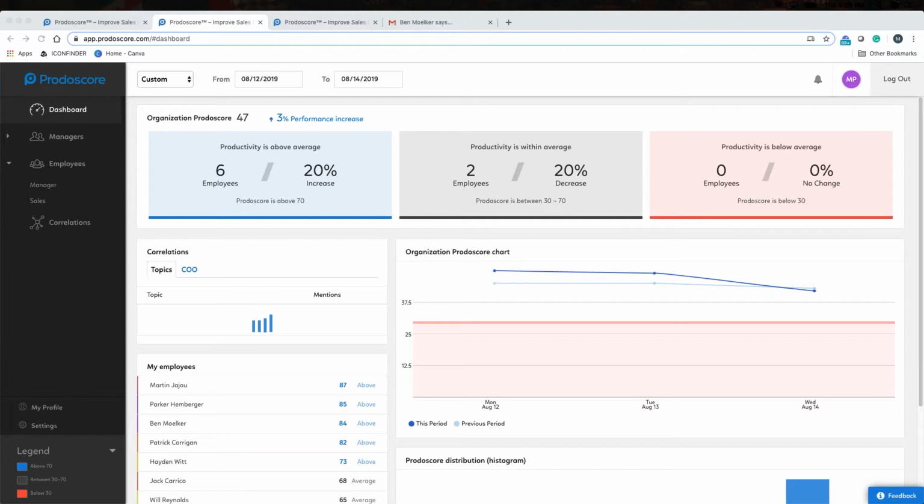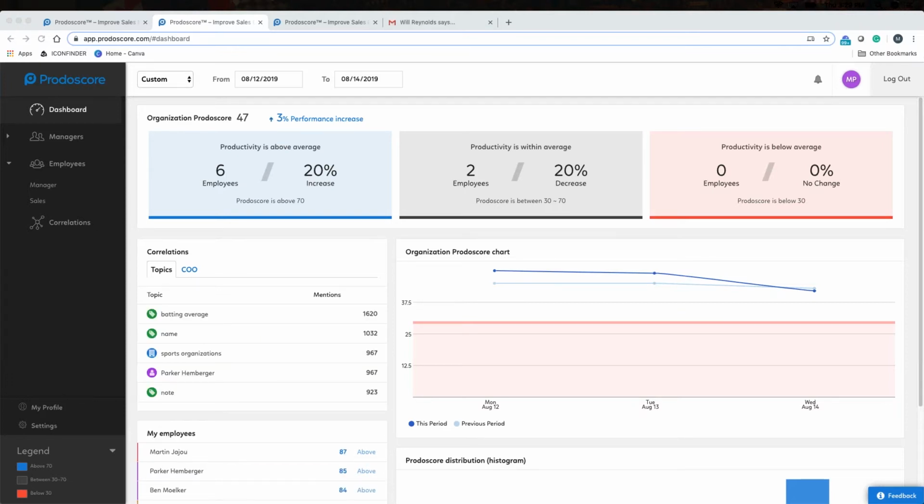Yeah, that was a great presentation, Mike. I appreciate having Mike here again. In my opinion, one of the greatest leaders. And Mike, one question I have: before ProtoScore, how did you have visibility? How are you gauging what people were doing before versus ProtoScore post? How does it change the way you see things? If I took it away from you, would you feel like you're naked without it?